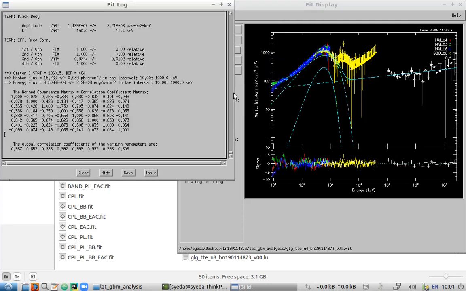Done. So this was it for the analysis of the GRB. We downloaded the GBM data, the LAT data from the archives and from the GRB catalog as well. Then we made the Sky XML file, and then we made the LAT data using the Fermi tools. We also corrected the GBM files to the correct right ascension and declination using the GBM RSP gen tool. Then we constrained the GBM data in energy and time domains, and finally we have now fitted the models on the data. So this will be it for the series.